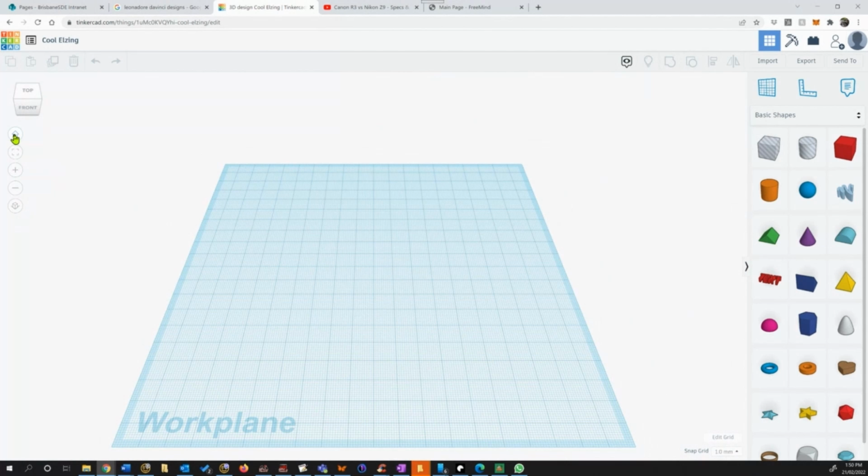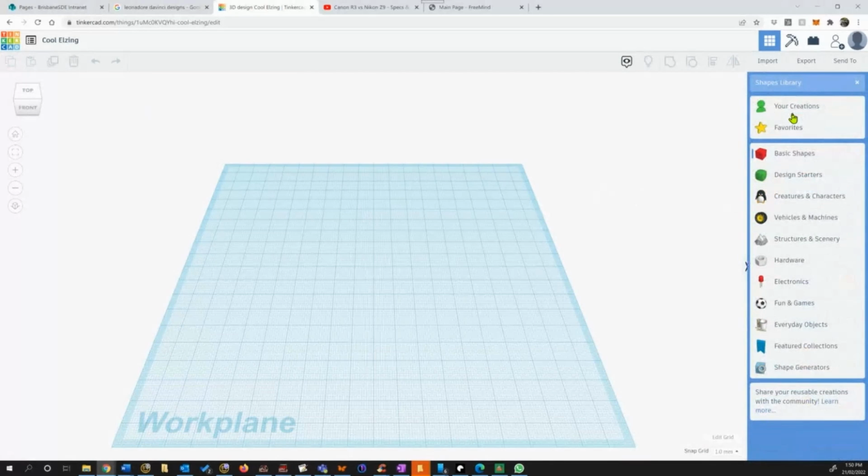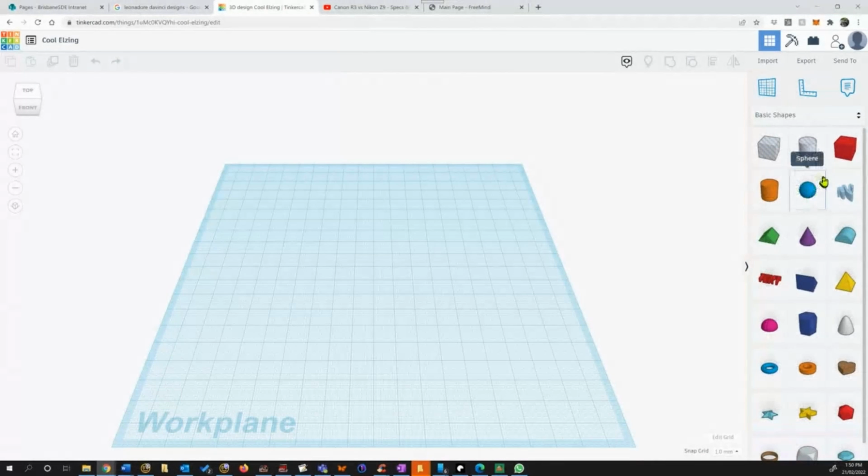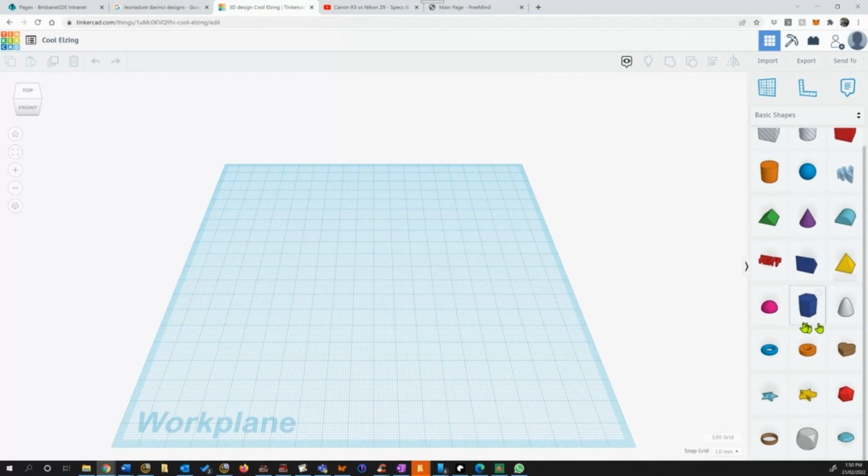Right. The main idea with TinkerCAD is you have basic shapes here. These shapes are cube, cylinder, sphere, roof, cone, cylindrical roof, round roof, pyramid, half sphere, polygon, and a cone, parabola. Okay, and then you can have a torus as well, and hollow cone or tube, right?